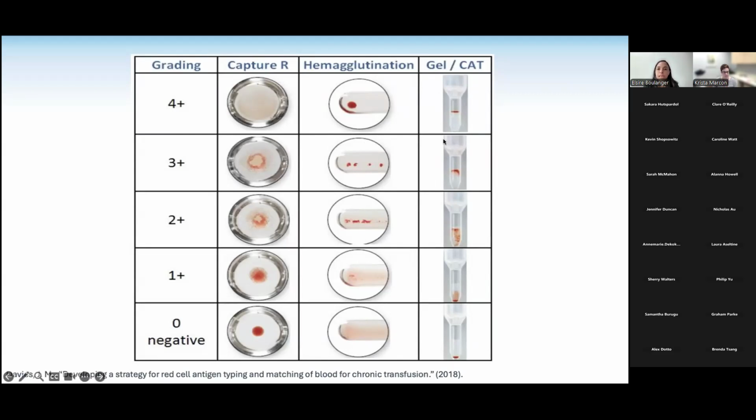And for the gel, we have this representation, where a negative reaction will be 1, 2, 3, or 4. And we also have a solid phase that we used to have at Vancouver General Hospital, but now we don't have it anymore. And this is the contrary of the tube. So it's just important to know that if we ever see this in another hospital, then this is the reaction. For the 4 cross, we won't see a button, so it's the contrary of the tube. But the two most common that we will see will be the tube and the gel.